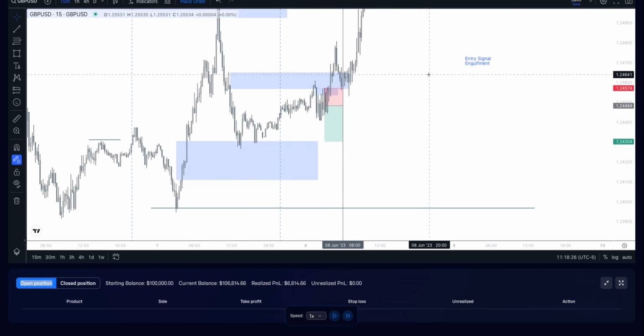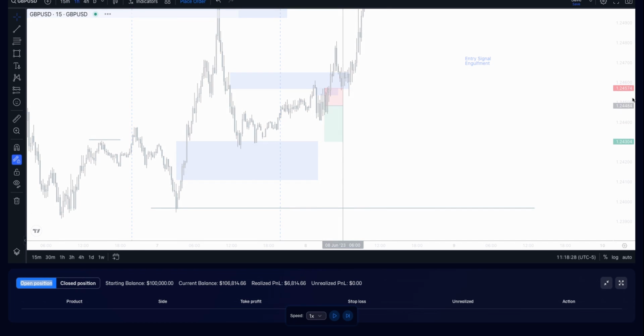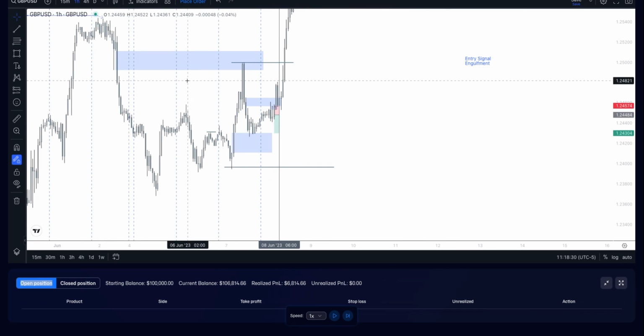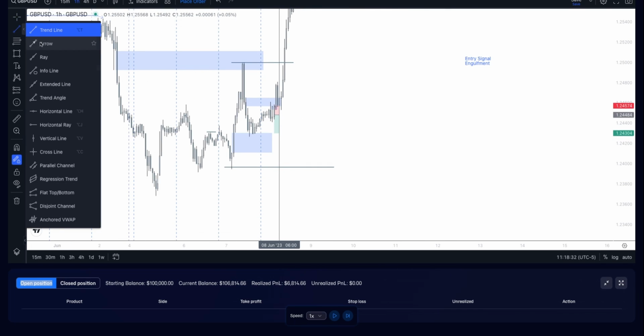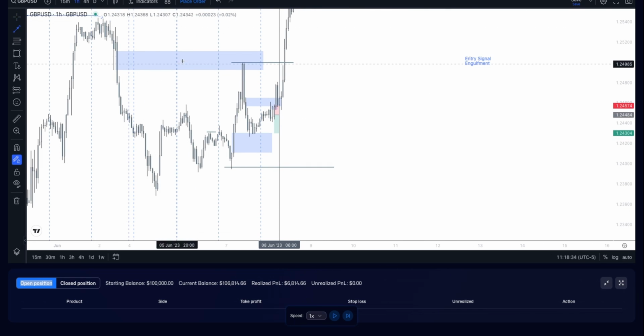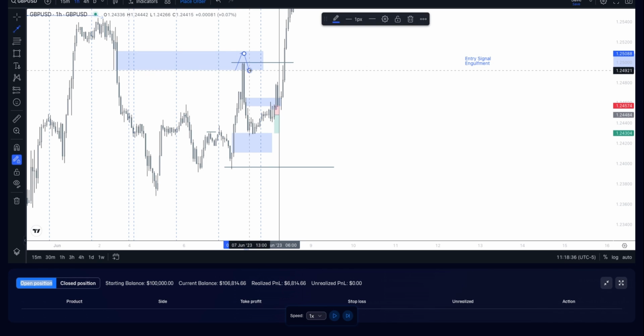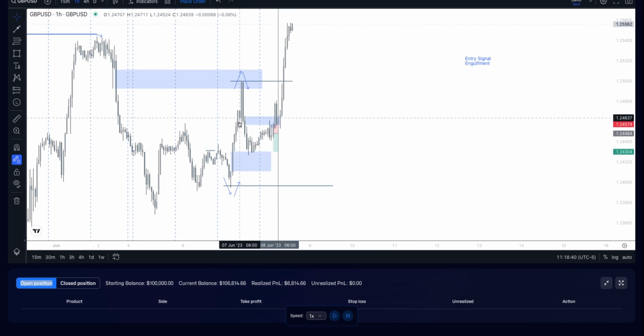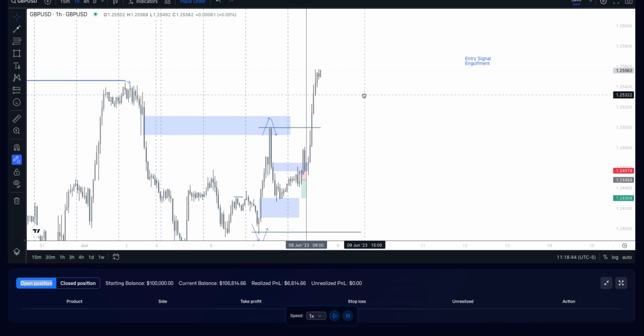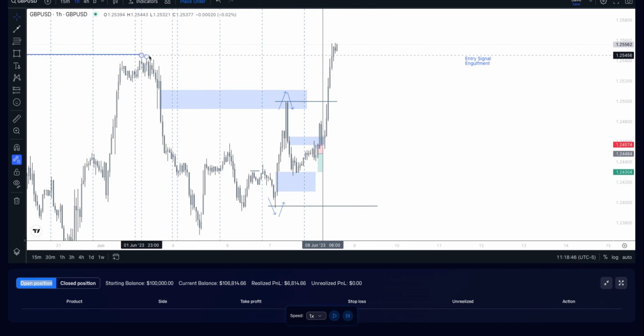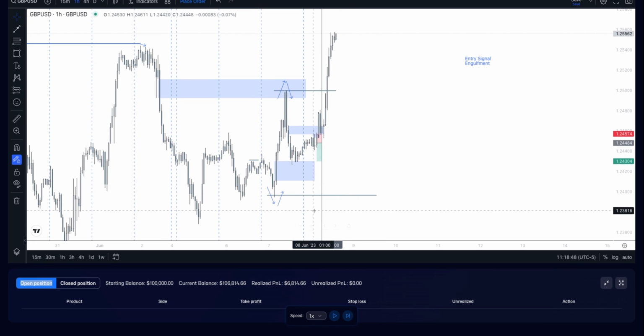Big day higher. Look at this. So often when we get a peak formation high and a peak formation low, that's what you get. So we had this high, this low, and this peak formation consolidate in between, and then a parabolic move higher towards those highs. Okay, but let's do one more trade.